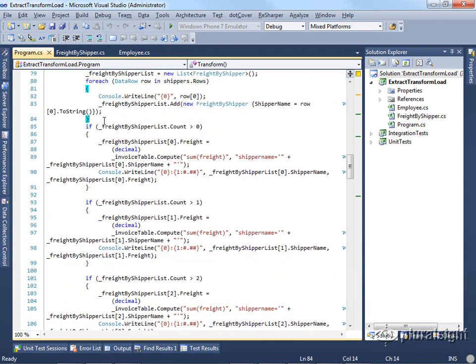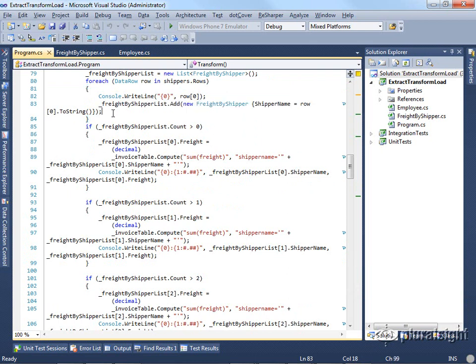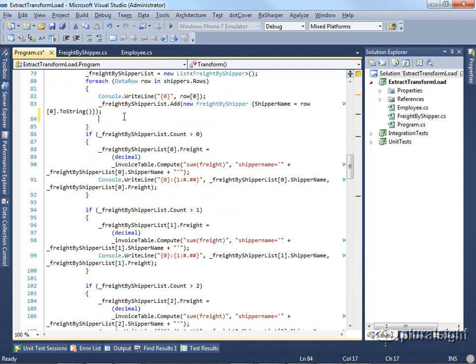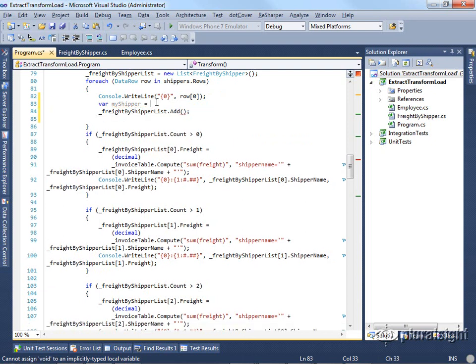This can be replaced quite easily with a loop. In fact, it could all be done inside the loop that we already have up here, where instead of specifying what we're doing in a separate if block, we can just extract out a method for it. First we'll pull out the actual entity that we want. So we'll say var myShipper equals, and we'll grab this new value here that we want. And I'm sure there's a refactoring that'll do that for me. And we'll put in myShipper there.